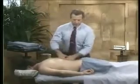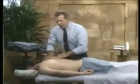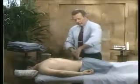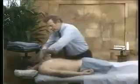Now, another little thing that I always like doing and leaving the client with, which is a real nice sensation. It's not necessary, not mandatory, but it's just a nice little feeling, a nice way to end: your feather stroke, very last thing before the compress. Just very light going up the spine, just like we did earlier. Three times.